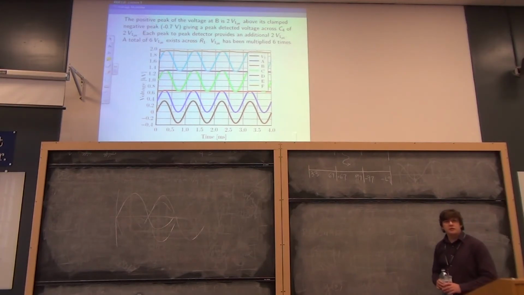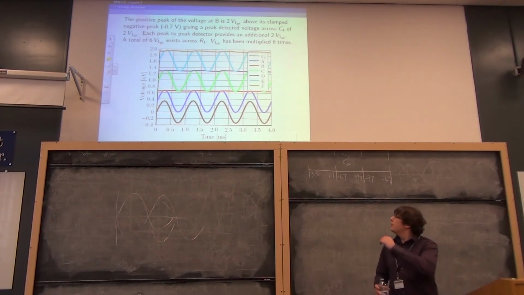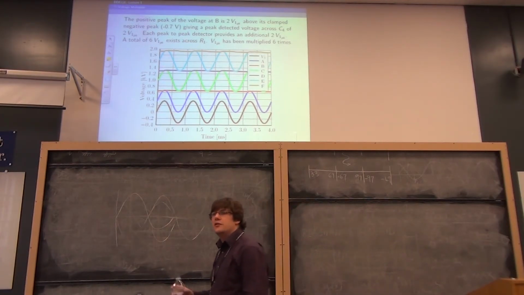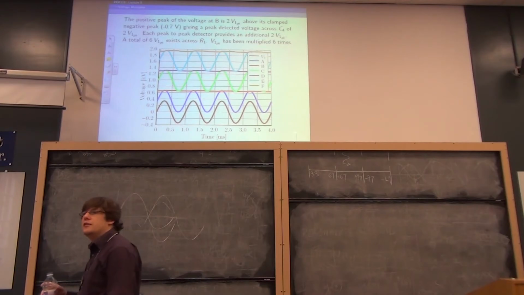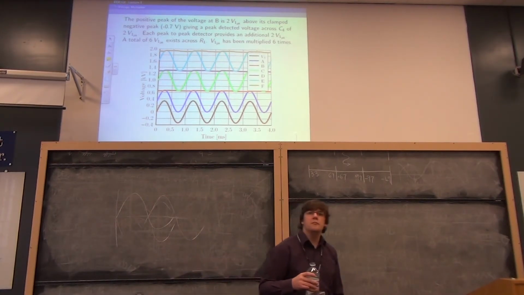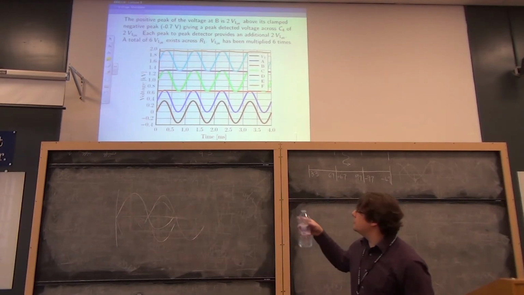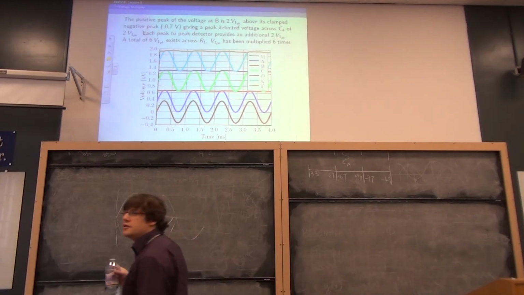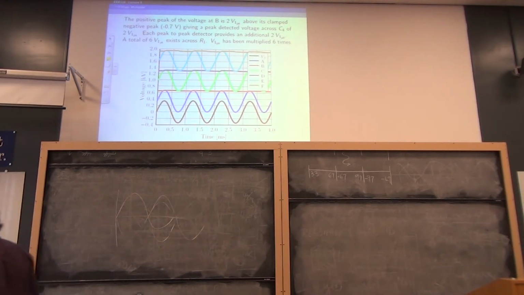And that is the result of that circuit. So the letters on the right refer to the nodes on the circuit diagram in the prior slide. The black line is the input, the blue line is the first clamp voltage, which is peak detected to produce the red line. There is a slight drop, but it's very small because the scale of the graph is enormous. And that output of the first peak detector is clamped by the second clamp, which is green.